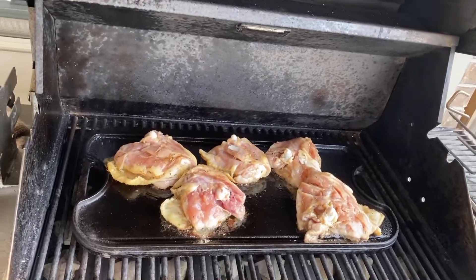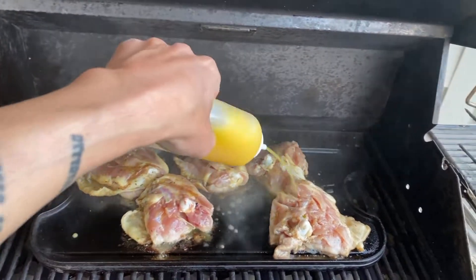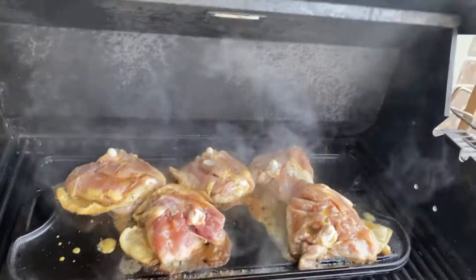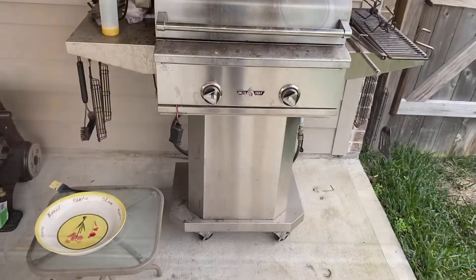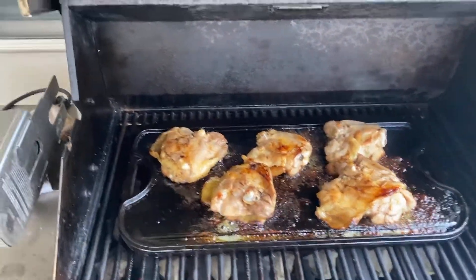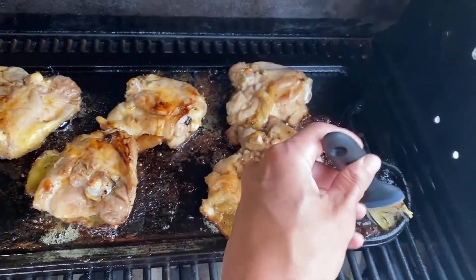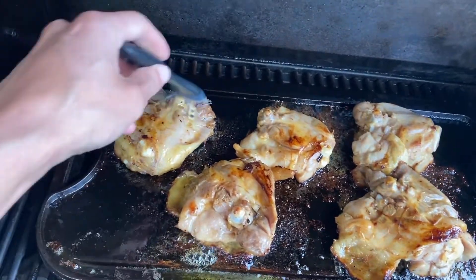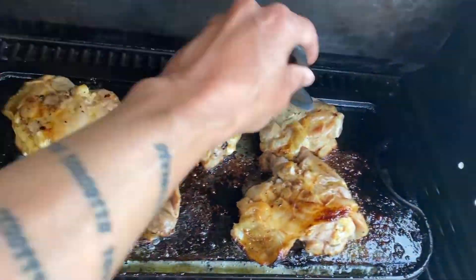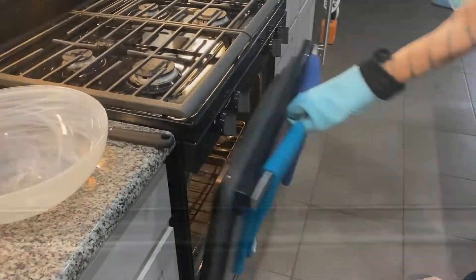This is some orange juice that I've strained all the pulp out of, and because we've got a fair bit of spice in here we just want a little bit of sweetness. We're going to do little doses like this more than once while this meat slowly cooks. When that's had time, come back with a basting brush — I have one with nice silicone bristles so that it doesn't burn when working with hot things. You can see all that schmaltz that's rendered off from the skin and fat; that's also got some of the orange juice in it, so we're going to help that glaze the meat. I probably do this about half a dozen times.